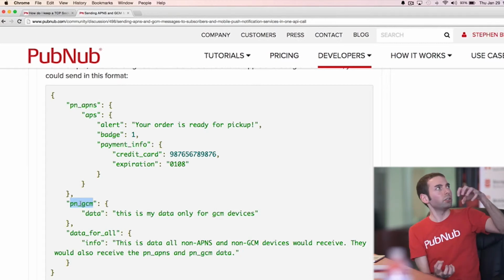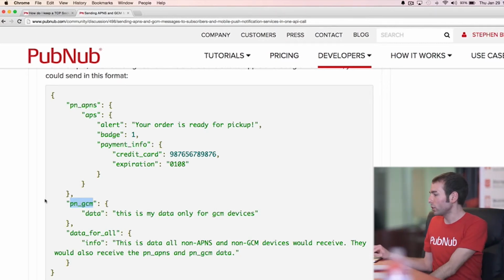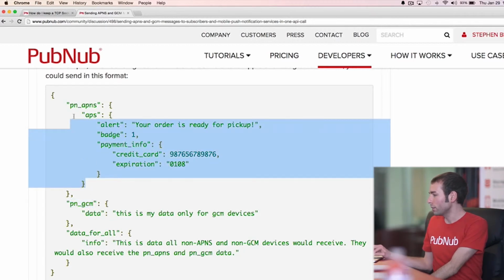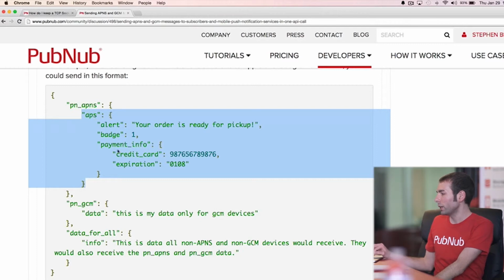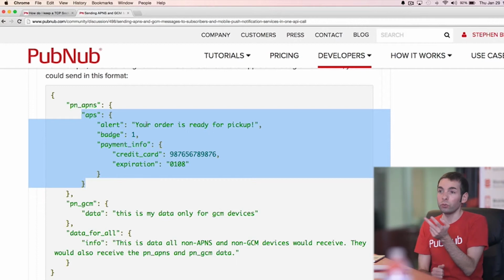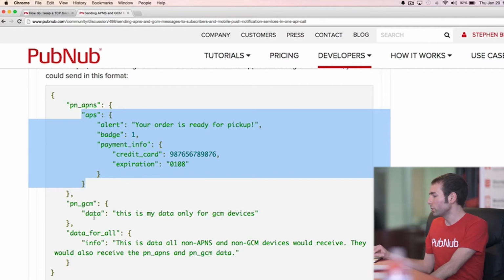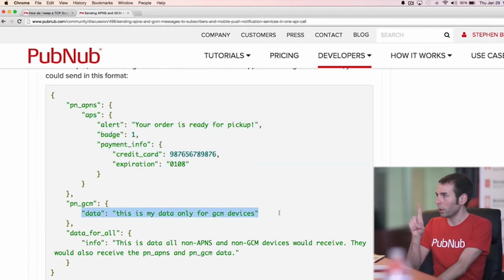We'll dissect the message and only send the specific aspects to the vendor network based on what's inside that key. So if I'm sending an APS message, I can say an alert, what the message is going to say on the screen, what the badge count should be, if I want to play any sounds, and then any metadata that I want to associate with it. You can do the same for GCM and Windows messaging, all in one publish call.